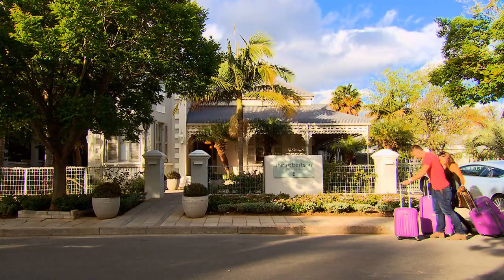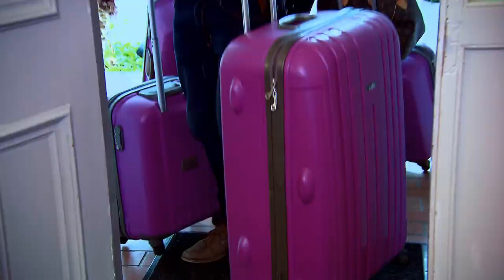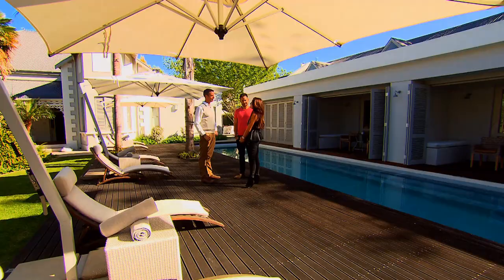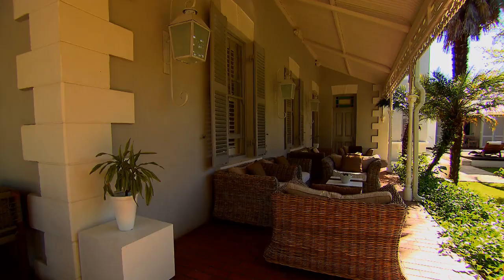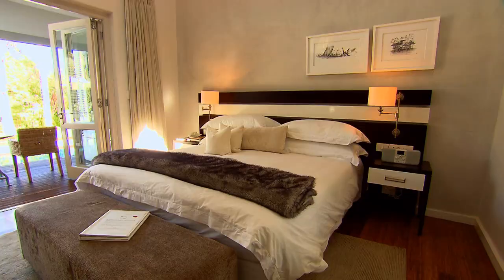Robertson is a major town on Route 62, and it's one of those quaint, old, traditional towns. It has the small hotel, which is so charming because it's the best of the old world and also the best of the new world. This is such a gem and really quite an unexpected find in Robertson. Yeah, you know, we're very fortunate to have this in a place like Robertson, which is an undiscovered wine region. So especially for the wine tourism, old town, small town, big heart. And also that's what the people, you know, warm. So they try to achieve that also with the buildings.